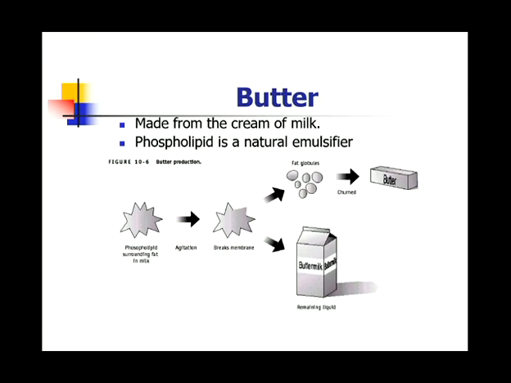We talked about how butter is made. Butter actually is made from the cream of the milk. As I said, when you go to the farm, you see that the real whole milk that comes from the cow is very tasty, also very buttery, especially if you drink the first gulpful. You get a lot of the cream because all fats will float at the top. So you're just drinking the cream, basically, from the farm when you first drink the milk. So butter is actually made from the cream, the top layer of the milk.